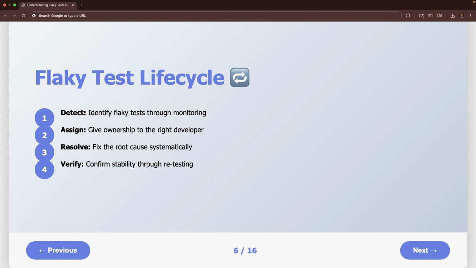Most of the time this is another problem. Developers or testers fix the test and run it on the local machine once, and then they create a pull request and it gets merged, and then the next day the same test fails again. Why? How can we avoid this? When you fix the test, you need to run it several times and make sure that it passes consistently. You need to make sure that your fix is stable. Otherwise, you are going to keep fixing the same test, and this is not an efficient way.